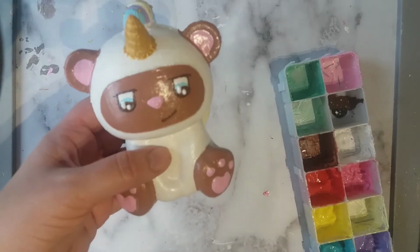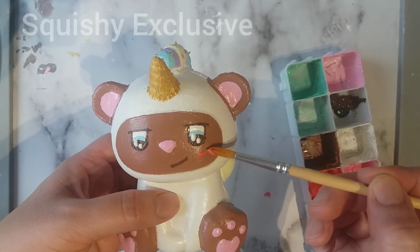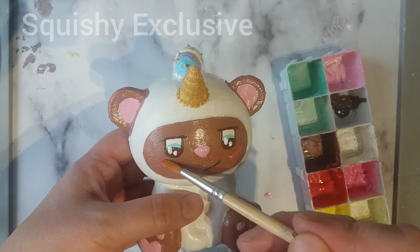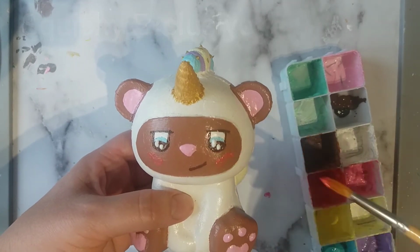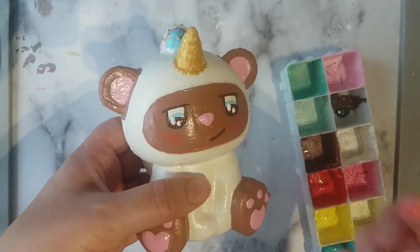For the final touch on my baby bear, he is really happy, but he also looks really embarrassed to be seen in his costume, so he's going to be blushing. I'm just blending it slightly and then it should be done.